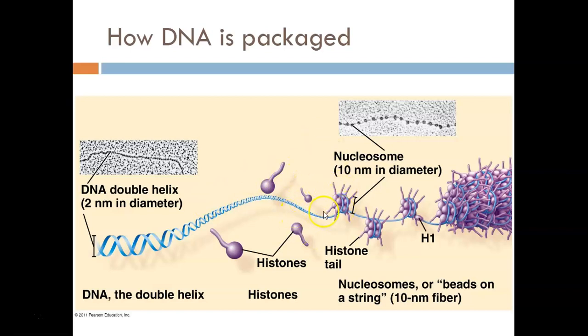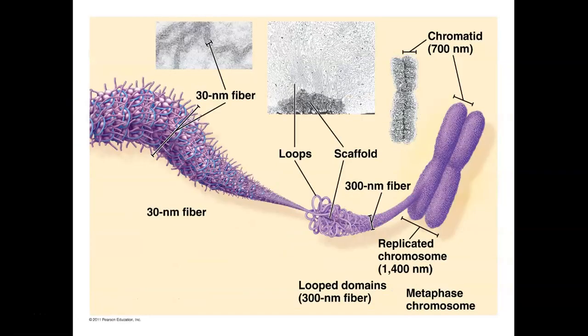It's kind of like a giant extension cord. We're winding it around these histones, and then those clump together as well, and eventually that will package itself into chromosomes. So when we look at a picture of a chromosome or sister chromatids, it's really DNA wrapped around histones, clumped all together, looped together, and then that's what we get. So it's very, very densely packed.